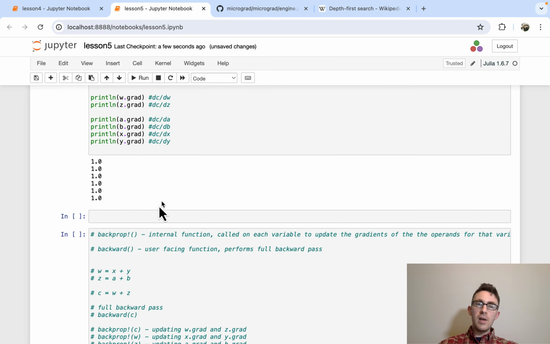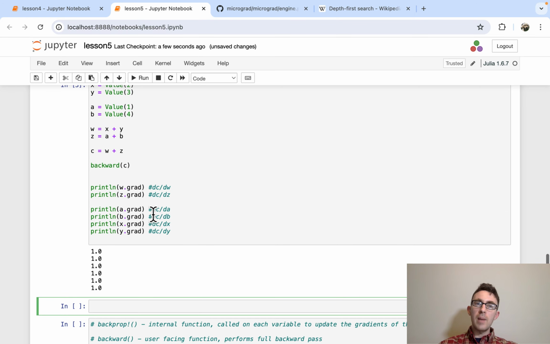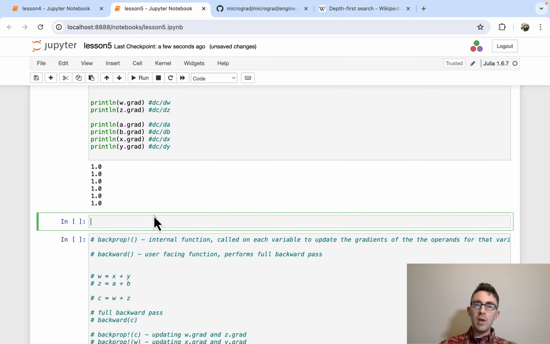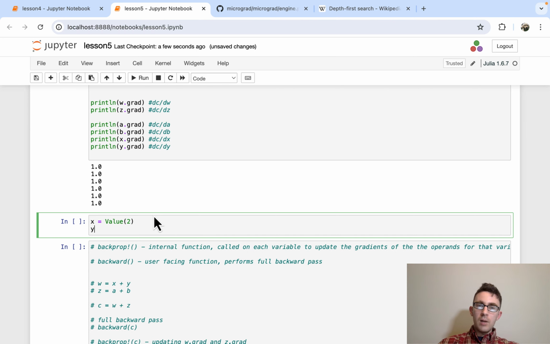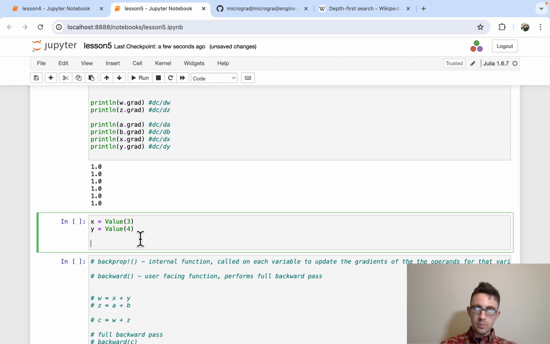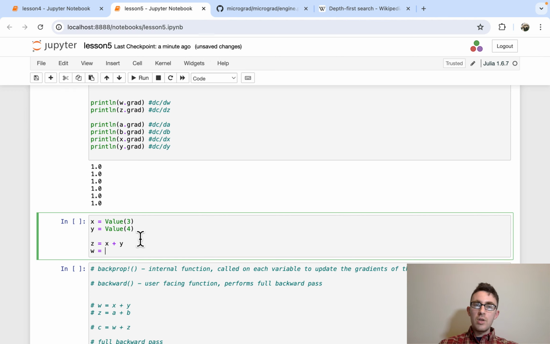So we had another example where we said x equals value 2, or sorry, I'll make this something else to make a point here. y equals value 4, z equals x plus y, w equals z plus x.